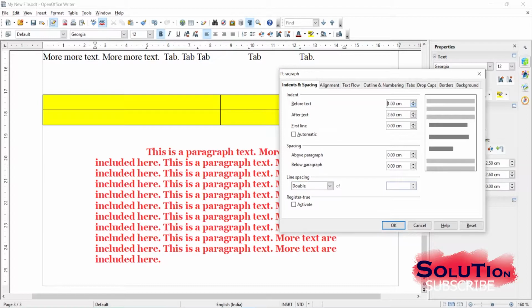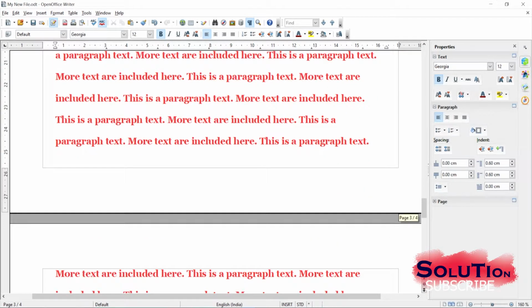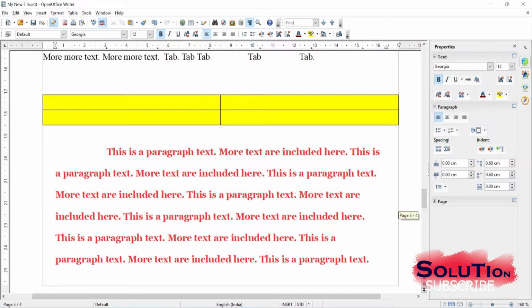Let me decrease the indentation a little bit so that it will not go to the next page, and let me click OK. Let's see, and you will find new text in the next page. So this is the line gap between the lines.